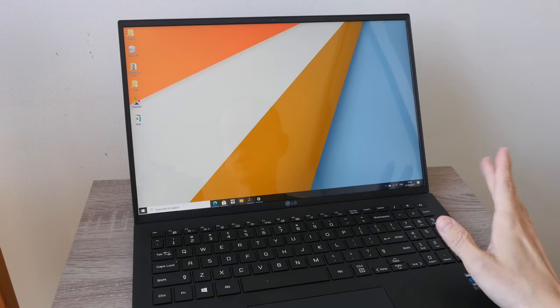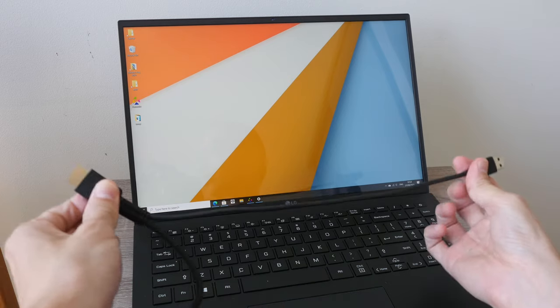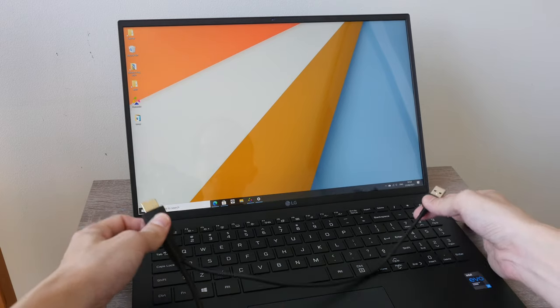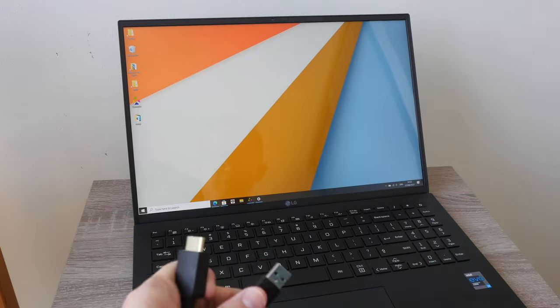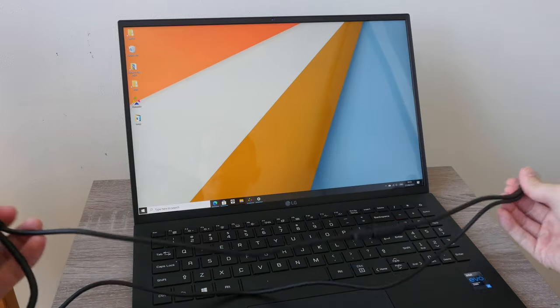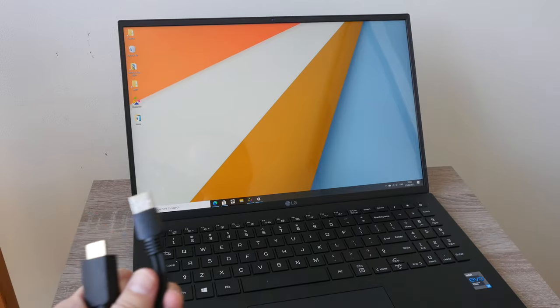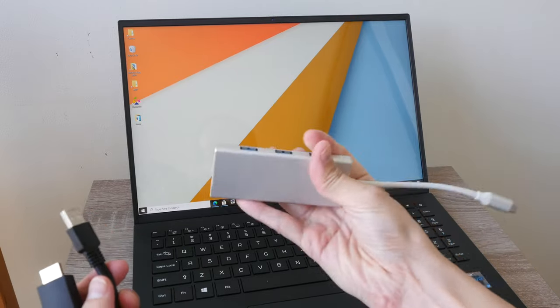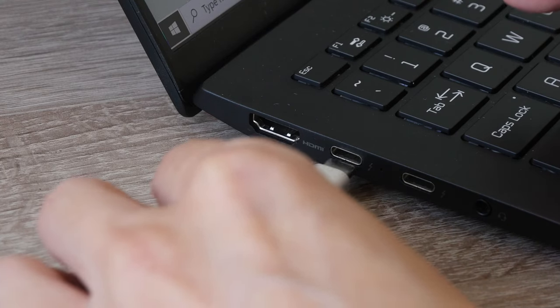This laptop with Windows has full-size HDMI and USB Type-A, but this cable is not long enough to reach both the ports as they are on opposite sides. So even with the USB extension cable, I am still not able to reach both the sides, so I still have to use this USB-C adapter. If you're using a desktop, then you shouldn't have this problem.